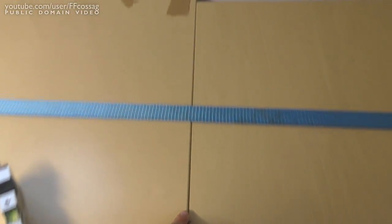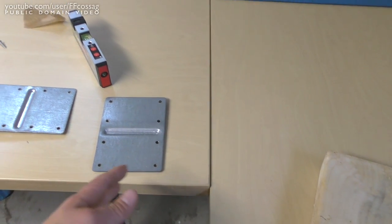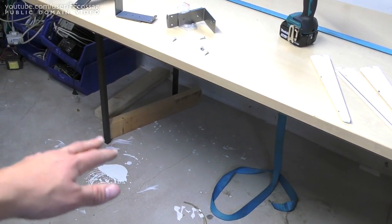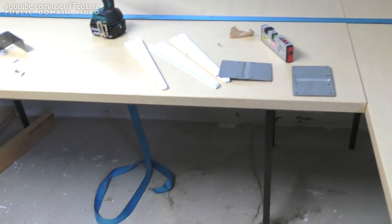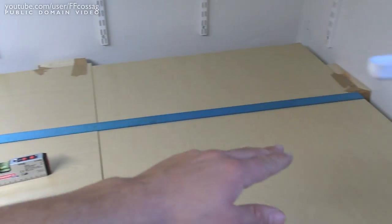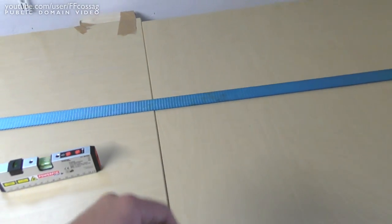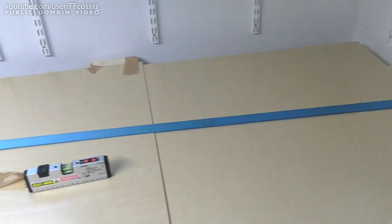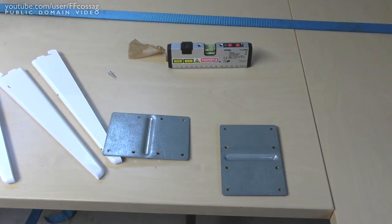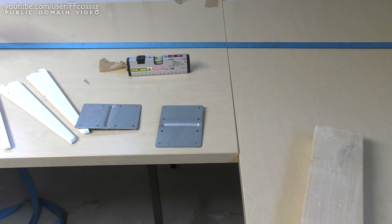I'm going to prioritize this seam being straight and flush. The height of the desks is not exactly even because of the uneven floor — I'll use the water level to adjust that once I've got them bolted together. I used a strap to tighten them together, then grabbed a couple of clamps and used metal plates to pop them together with some short stubby screws. Hopefully that makes this whole thing into one very sturdy unit.